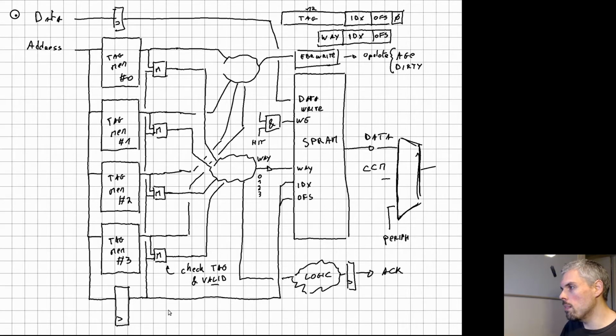But of course there's something that's not drawn at all in this diagram: we're gonna at some point need to actually access memories to load cache lines from the external memory and save them and stuff like that, which means at the input of some of these things we're gonna need muxes for different values depending on the mode we're operating in. Are we accessing the cache, serving the bus, or are we loading or saving data to or from the external memory?